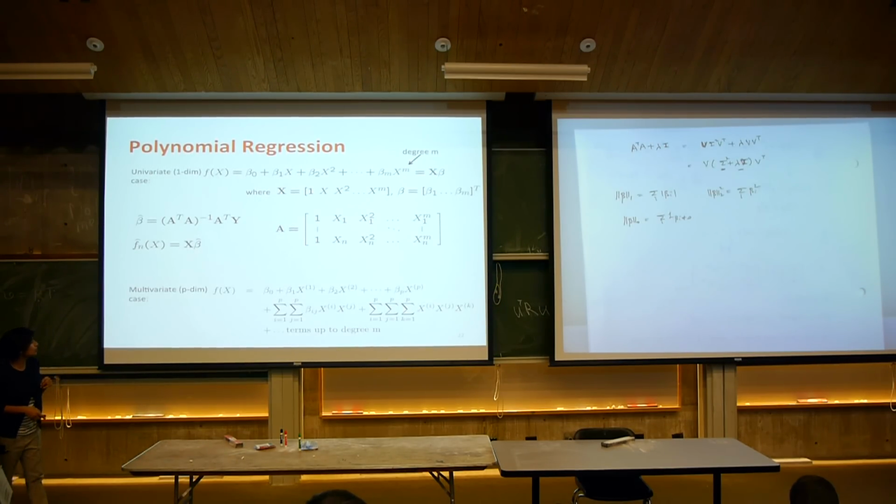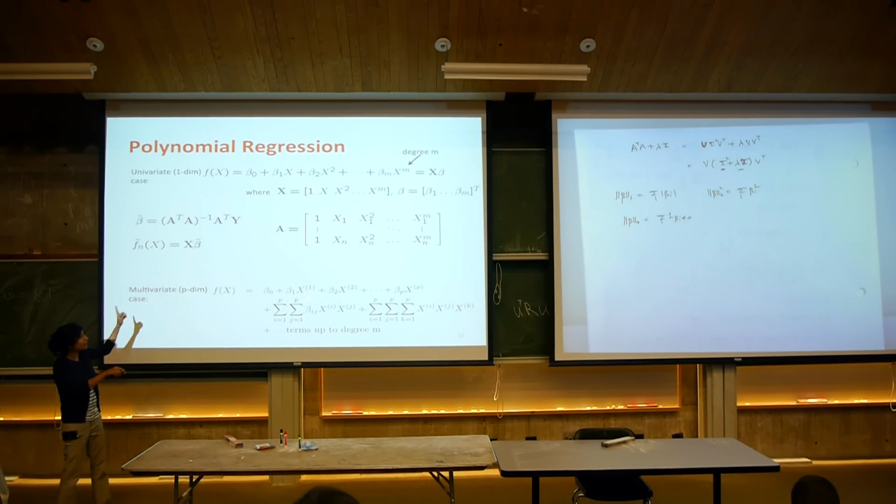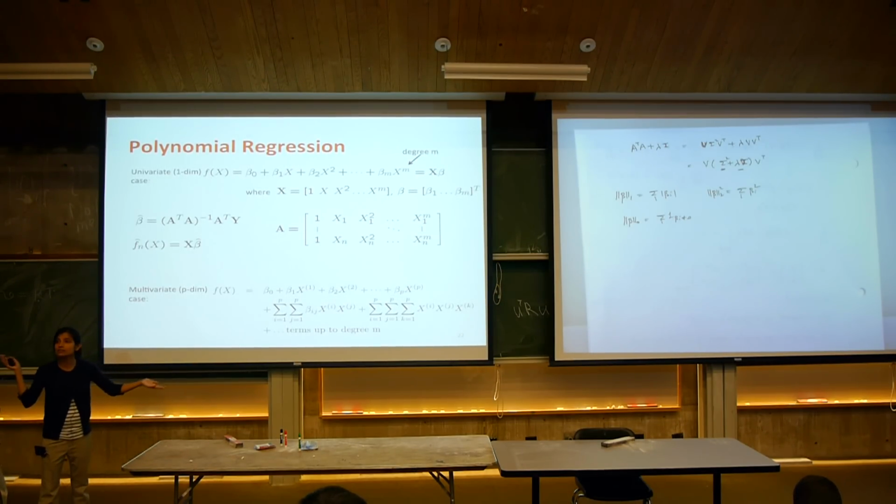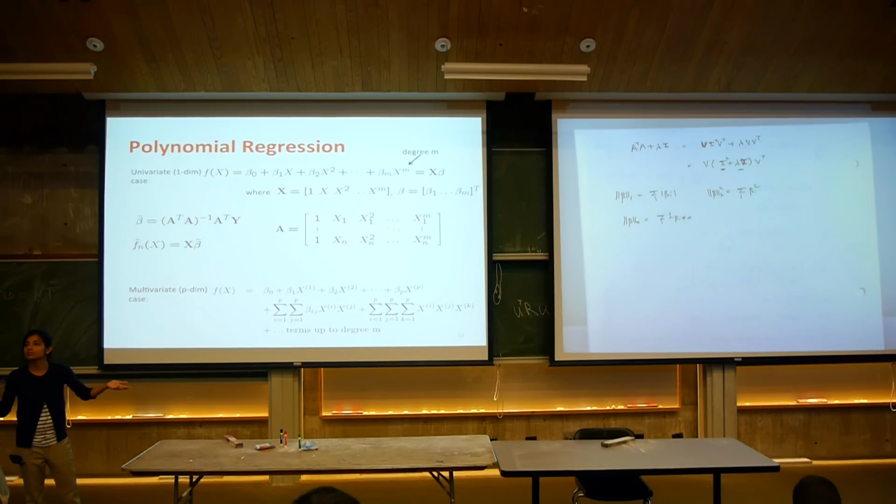Okay? And as I mentioned, if you are doing the multivariate case, then for the degree 1 polynomial, which was linear regression, you only had the first set of terms, just the first line here. But now we get all these terms, like for quadratics, we get xi times xj, right? So we get xi squared, xj squared, xi times xj. If you are running up to third degree terms, then we have xi times xj times xk for all of them, and so on, right? So you get the idea. But you can still put everything into this big X or this big A matrix and still treat it as linear regression, where you have just transformed your features, or expanded that set to include these more possibilities. Right? So is that useful?